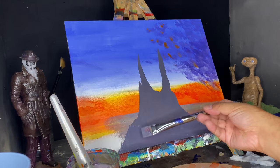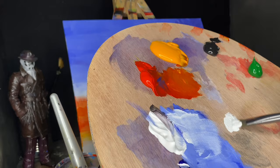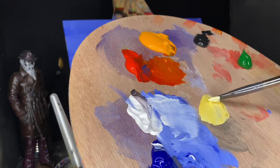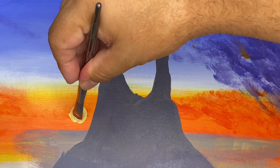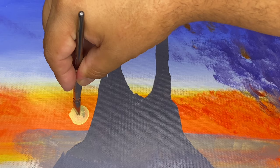Okay, and now for the sun. I have a number 12 flat brush. I'm mixing white and some of my yellow to make a light yellow, very light, that I use to make a circle by pressing firmly on the canvas and just twirling the brush around until it makes a circle without picking it up yet. Then once it makes a circle, I pick it up.